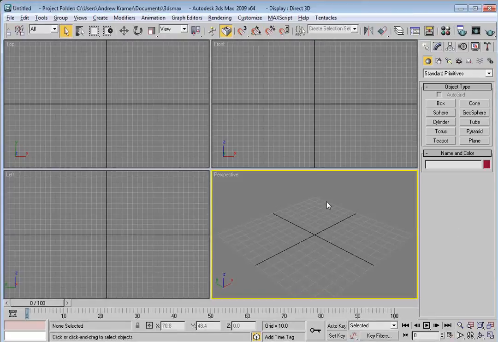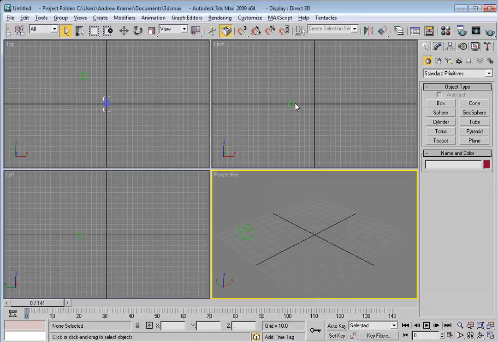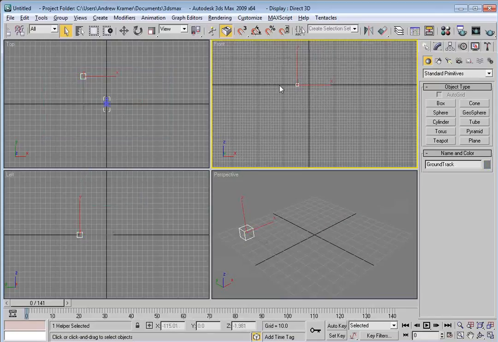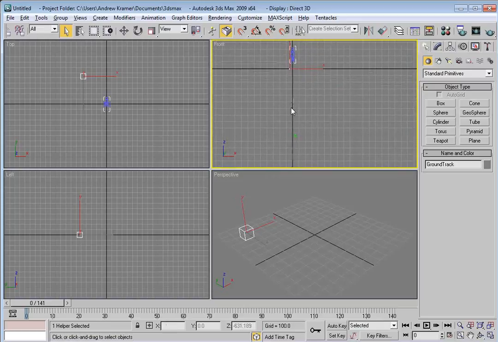We're in 3D Max here, and I'm going to bring in that script that creates our camera and the null object. So we'll drop that in, and automatically we can see we have a camera, we have the null object that's at the ground plane where Sam is standing, and then we also have another null object that represents where the street level is.